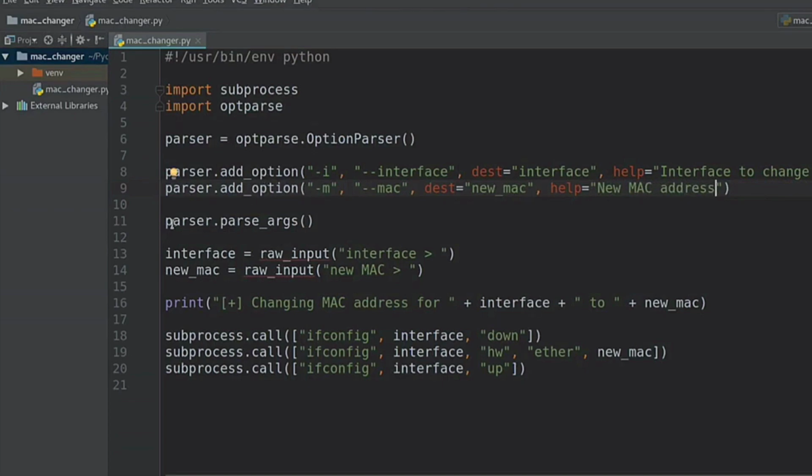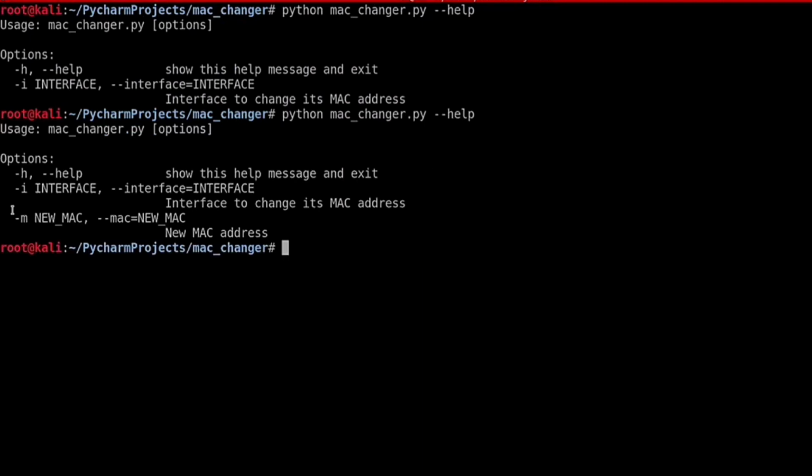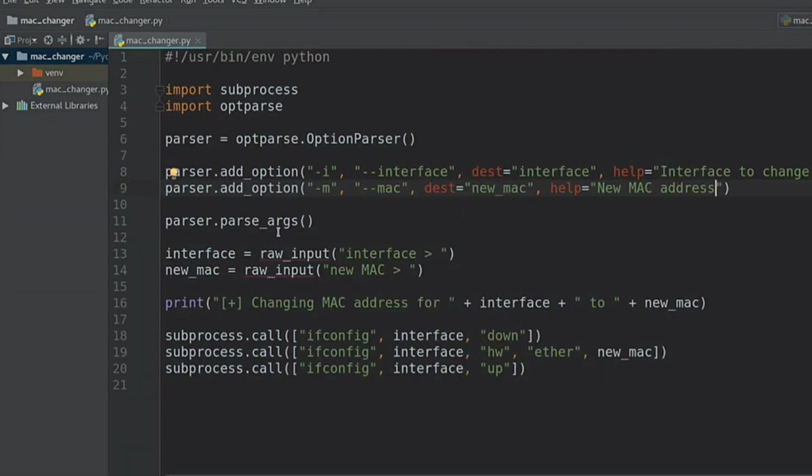It is the same as the one we added before. And because we're calling the parser's parse_args, we don't need to do anything more. If we go down and run the help again, you can see we have a new option which is -m or --mac. And the help message for this is the new MAC address that the person wants to use. Now, this is all good. Now we're displaying the right help message. We can accept user input using the arguments. The only thing is we're still not able to use the values that the person enters. So we're still not using it anywhere in the code and we don't even know how to use that.